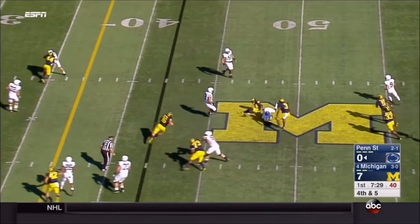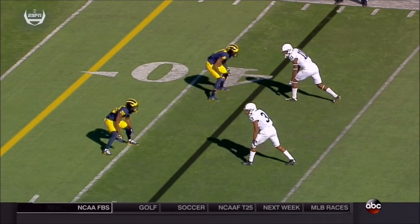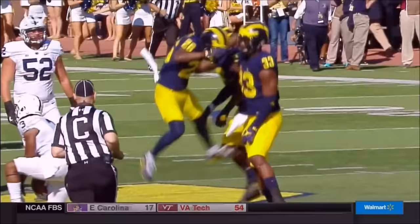Sorley will throw short and that good open field tackle. Topkins brought down — Penn State doesn't get close. Welcome back Jordan Lewis, he's in the slot. You know exactly where he's going to be. Why would you throw the ball at Michigan's best player? It's just a screen, but no way that offensive lineman is going to be able to get out there in an athletic position to block Jordan Lewis.